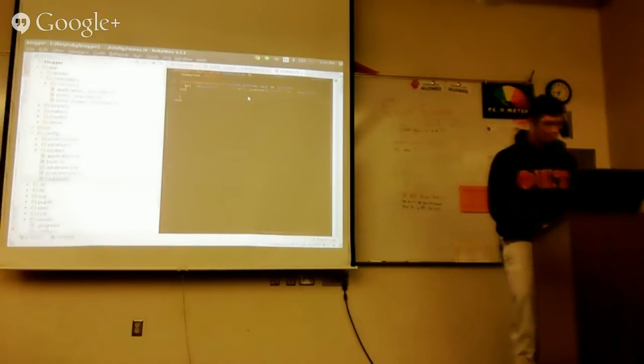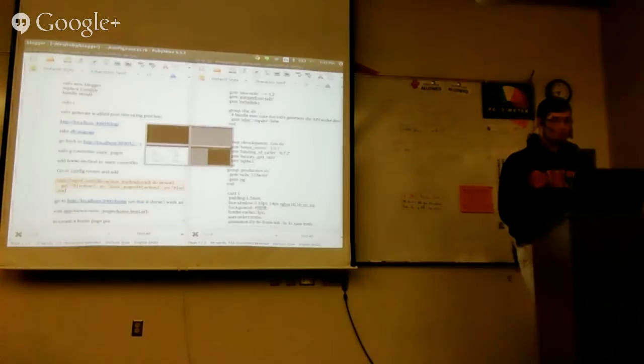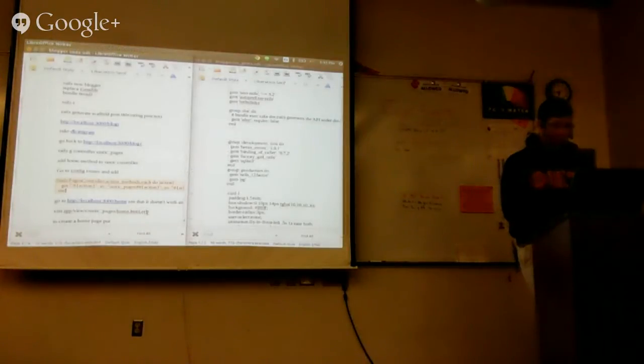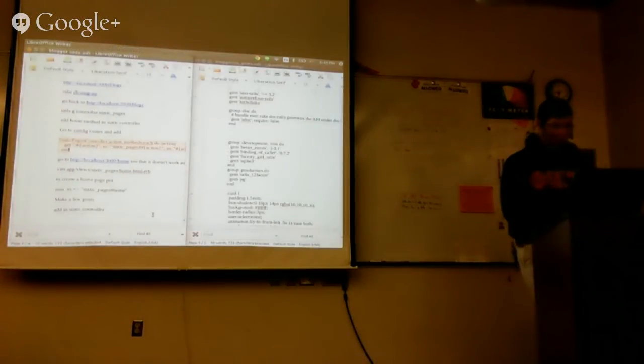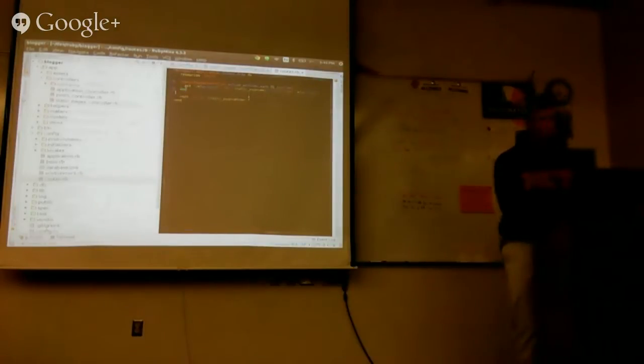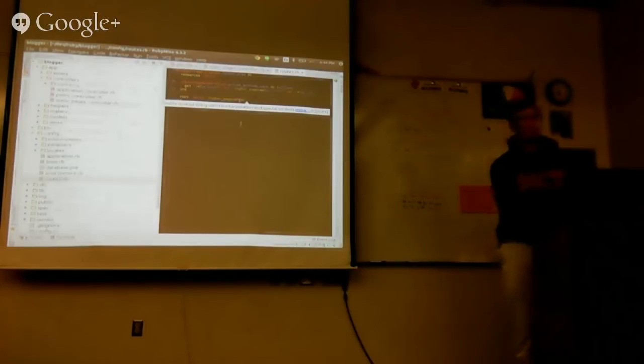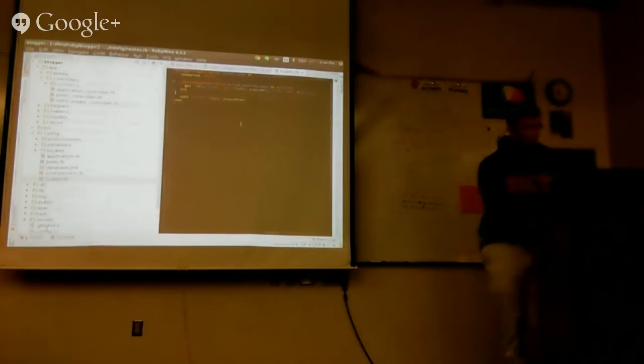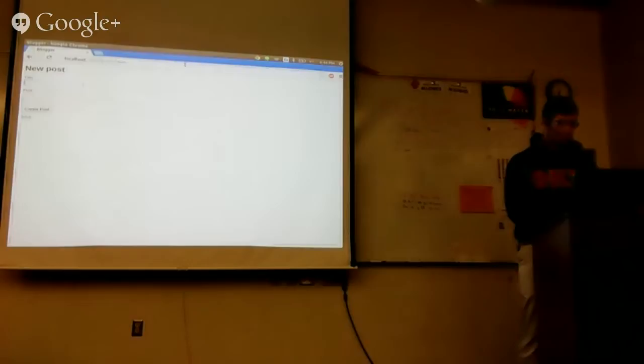What we really want when we're making a home page is to actually have a root, and so, whoops, can't copy the R there. By making a root and pointing it to static pages home right there, when we come back here, whoops.